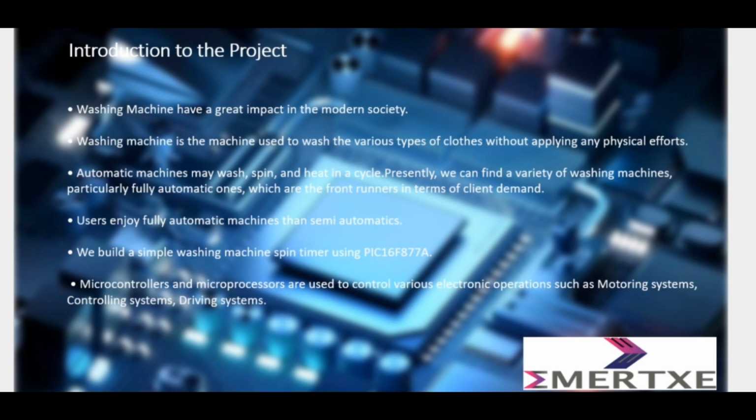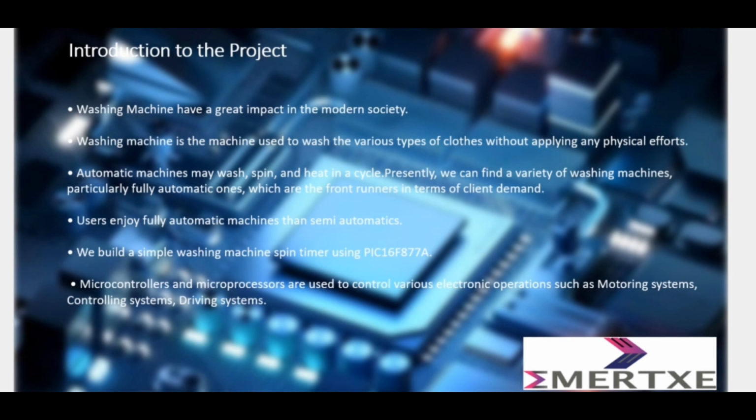Introduction to the project. Washing machines have a great impact. A washing machine reduces the physical effort of human beings, and we have a variety of washing machines like fully automatic, which are front runners, and semi-automatic. These are built using the PIC 16F877A microcontroller. Microcontrollers and microprocessors are used to control various electronic operations such as monitoring systems, controlling and driving systems, and these are most used in automobiles.